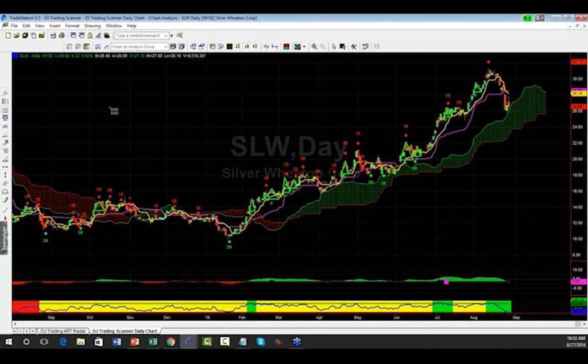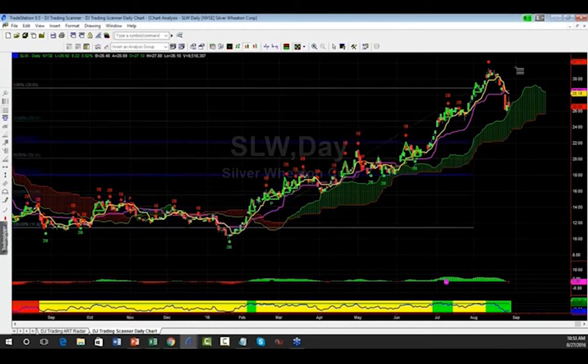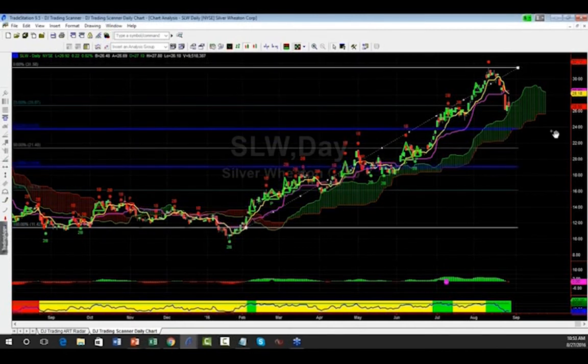But if it does go to a wave 4, where's it going to go? Well, let's go see. First move up, next move down. There's not a clear 1 and 2, but that's about where we would put it. So if it does go down, here's the wave 4 retracement area on SLW. And it's not that far away. By the time it's confirmed, we're already in it. So kind of a tough one.